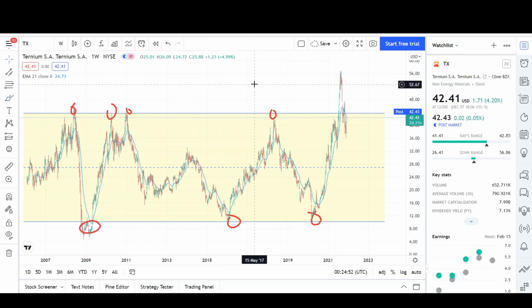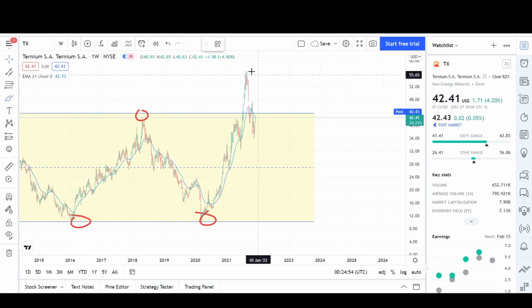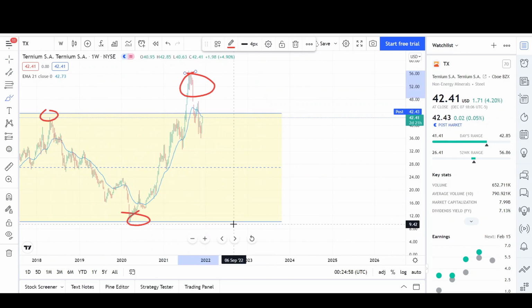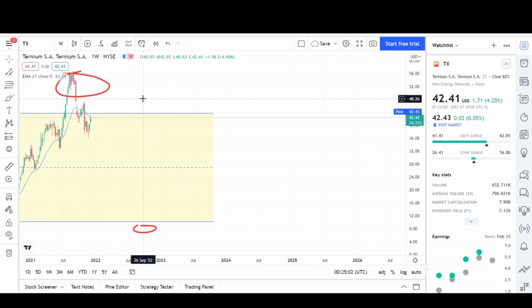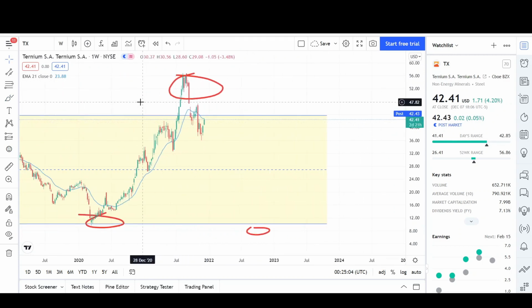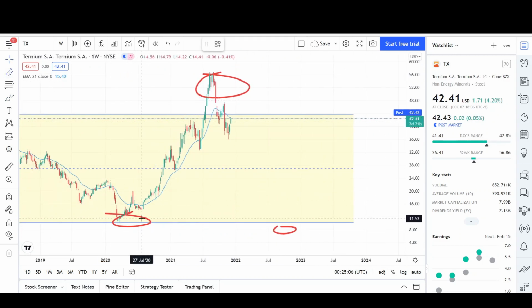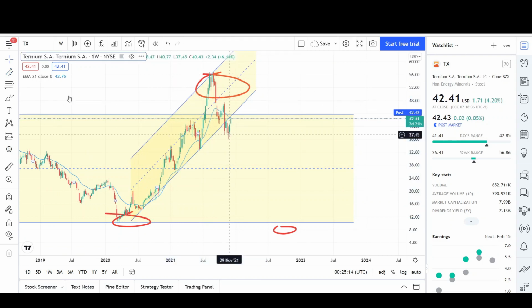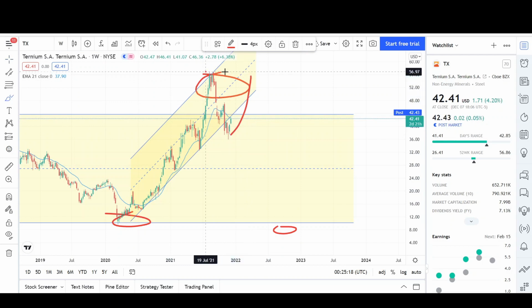So now we had a break outside on the top side of the range, so that's not a good thing for the longs, because normally that could lead to a break outside on the opposite side. However, if the uptrend is strong enough, we could continue to push higher, and that's what I showed you guys on the daily chart, that we could potentially be inside of this uptrend, something like that, and we could just get a move up to the highs and exceed it.